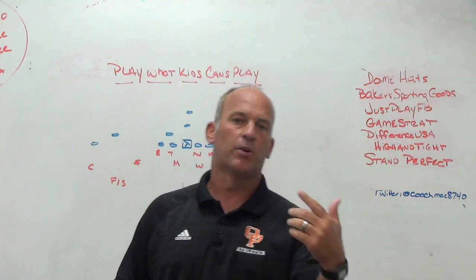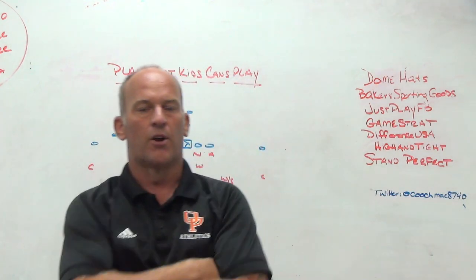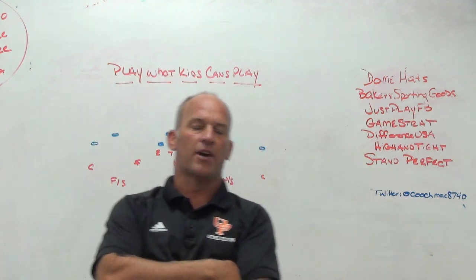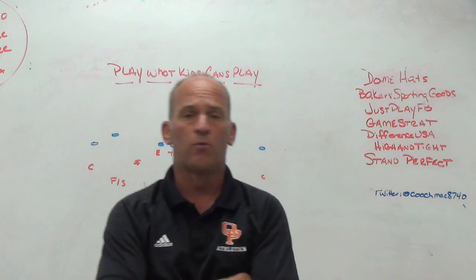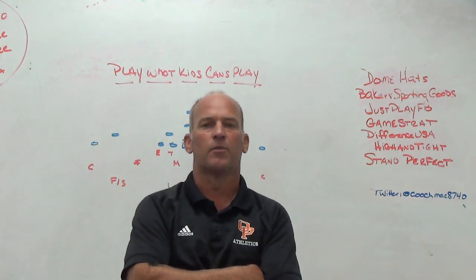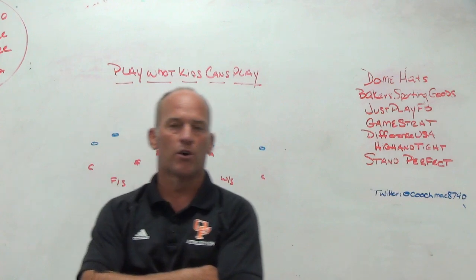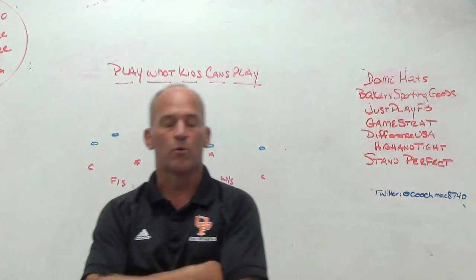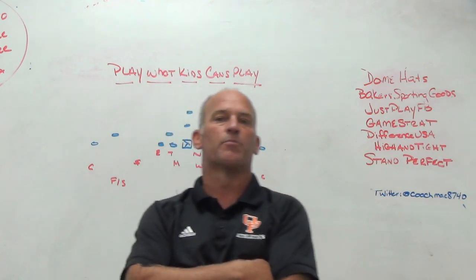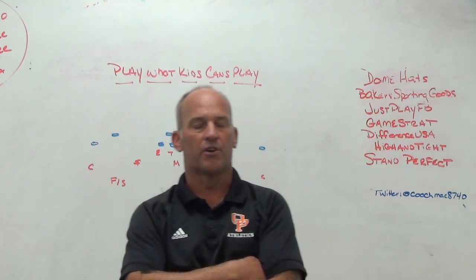In our first game, we started out trying to play an even eight-man front. We tried to keep the coverages real simple so we could get our run fits. We played a team that was 8A — we're 5A — with a very good offensive line, very good tailbacks, running power counter cap schemes. We only played one coverage that night, one or two line stunts, two different fronts, and two blitzes. They ran the ball up and down the field on us for over 500 yards. It was one of the most embarrassing nights of my life. They ended up beating us 42-21, and we just couldn't execute even trying to play two even fronts.